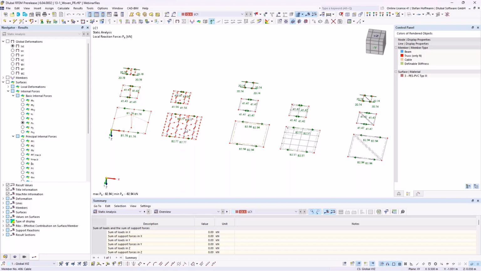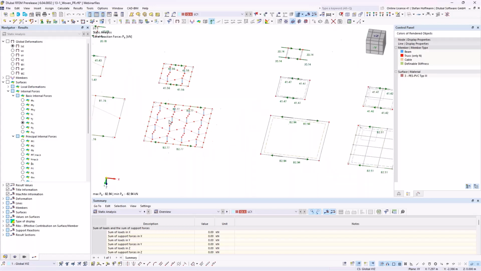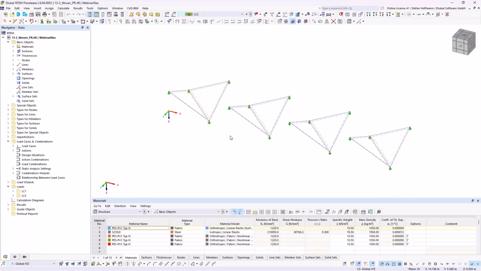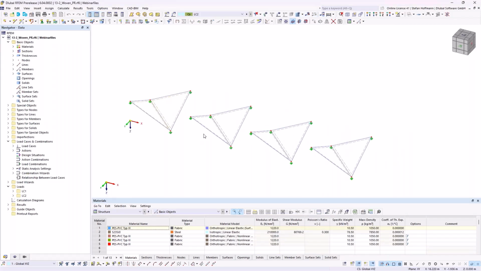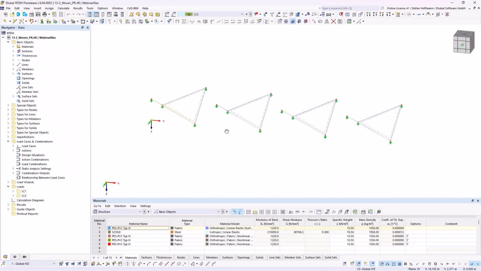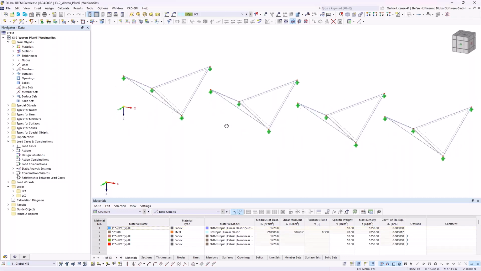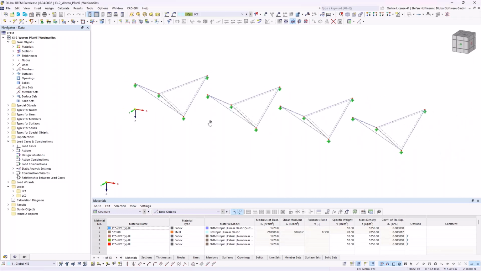And what we would maybe expect by simulating such a weave pattern with such a membrane material model, or with now our upcoming nonlinear material model. So let's show you this on a simple membrane structure. I think the structure is already known if you already attended a webinar of ours. It looks like a paper plane to me, which is supported by cables on the edge and nodal supports.